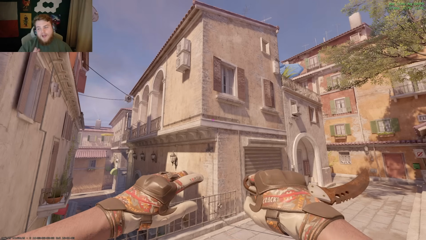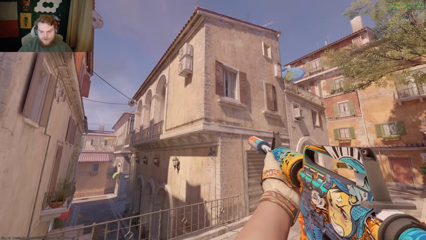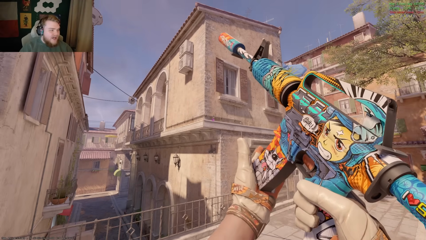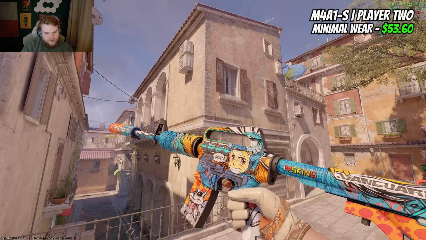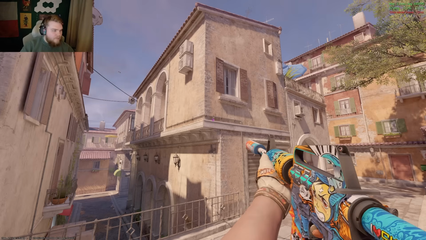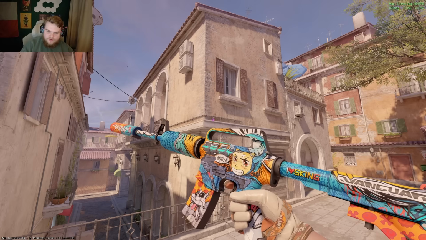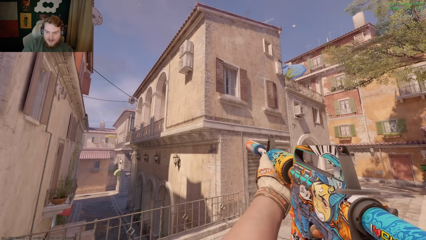And then we get onto the M4A1-S, where this is the only one I've got 3 options for. The first one is a similar discussion I had with the UMP there, the Player Two. Just shy of $54, so still a reasonable price for a nice artwork Minimal Wear skin. It's orange, it's got blue, which is a complementary color of orange, which we love to see, and again, comic book style. So I've just listed many reasons as to why this is the best combination with these gloves, and I'm going to stand by that. I think this is the right choice to go for.